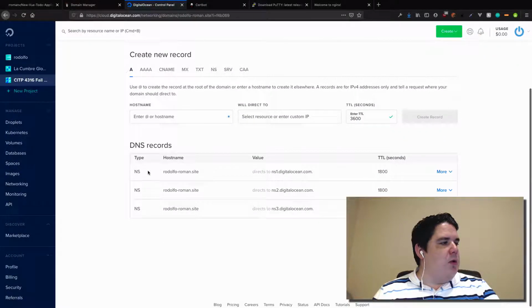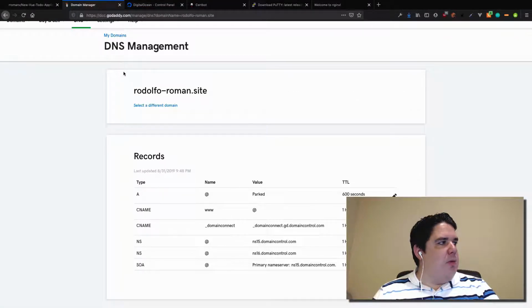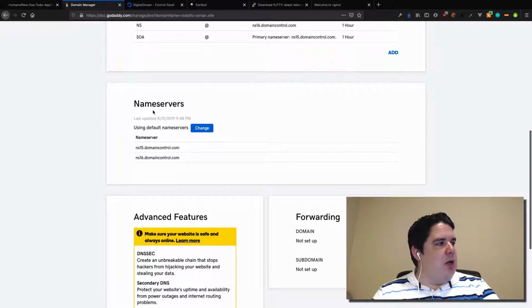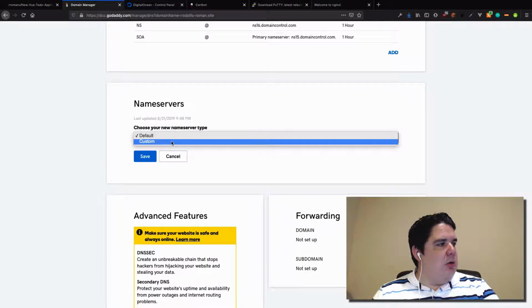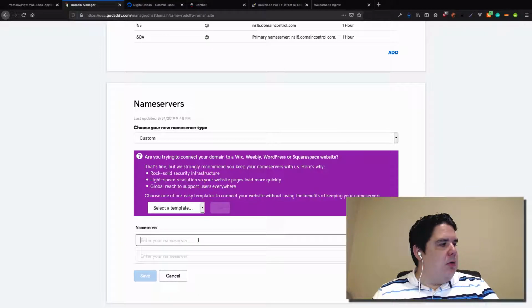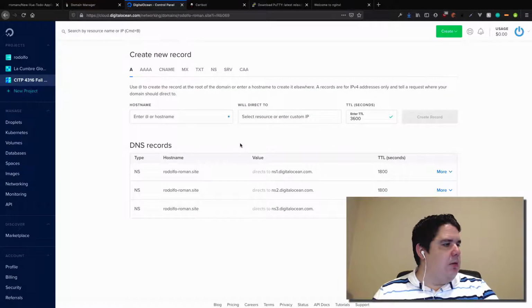It said that we need to change the name servers to the ones that we have over here. So we just copy this one, go back to our domain manager, wherever we bought it, and we will see name servers pretty much at the end. We can change those. In this case, I will put it to custom. I don't have any template, so I will add this one.